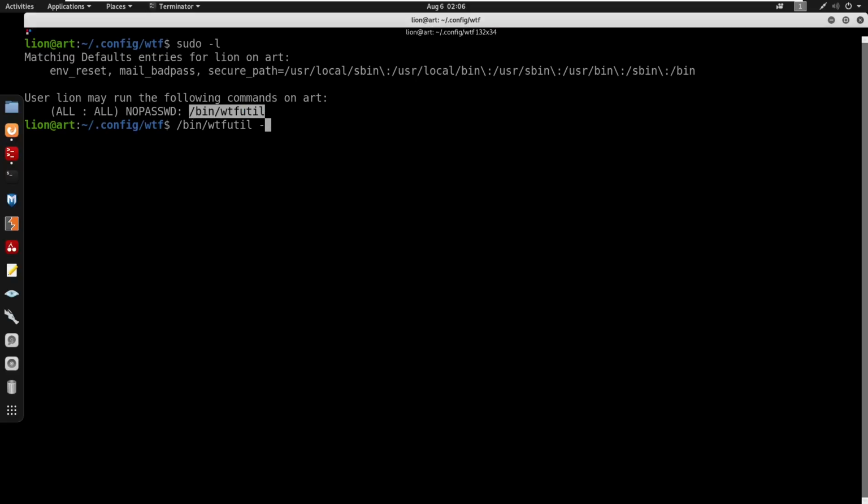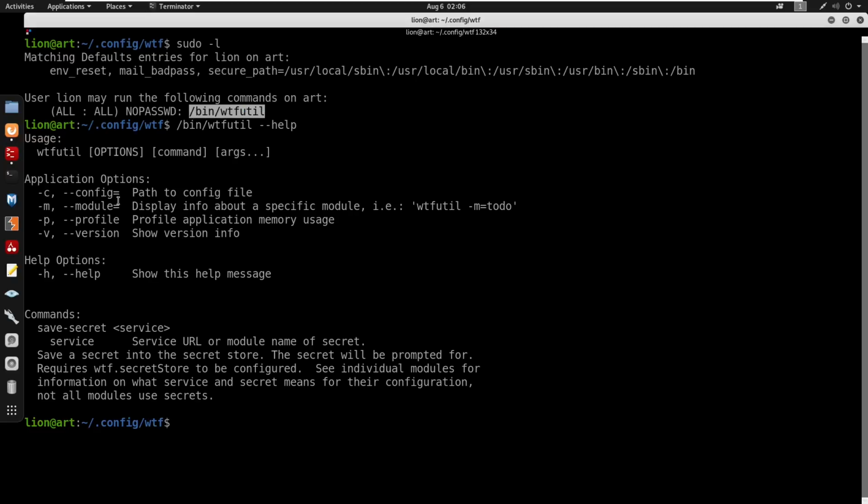If I do -help, we can specify our own config file, since by default if you run this as root, it's going to be under /root/.config. We don't have access to that file, so we're going to specify our own config file running it as root. So do sudo, we'll run this as root.